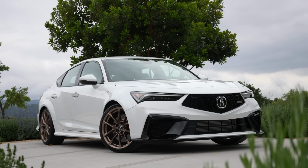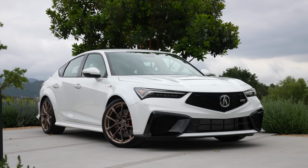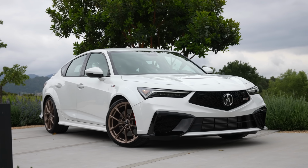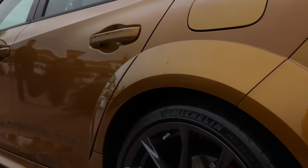So do you like the looks? Did they do a good job of wide bodying an Integra? They murdered the looks in the best way possible. It looks so good. Yeah, okay. I love it. So let's start with the fender flares. So the front is molded to the fender and the back is stuck on, but it looks good.